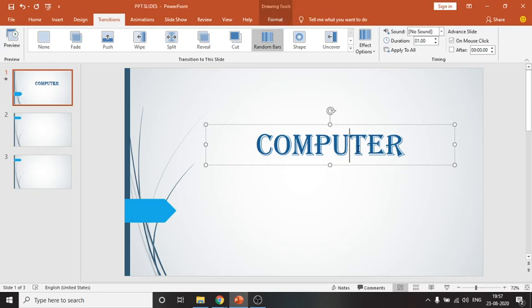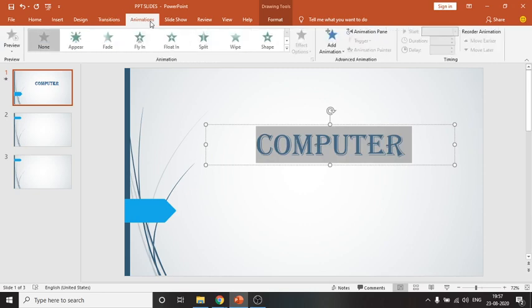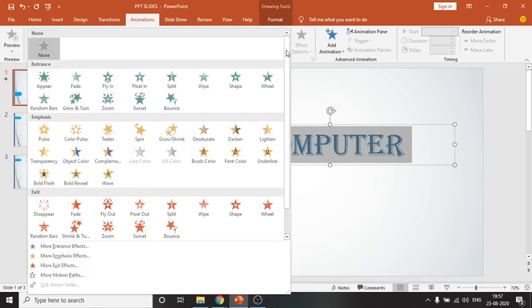Then what is animation? When I am going to apply the movement to this text, that will be termed as my animation. So for that, I'm going to select the text on which I'm going to animate. Then I go for the animation ribbon. This we have done in our last class. And under the animation group, we can take any option of our choice. Right? So let's take this floating.